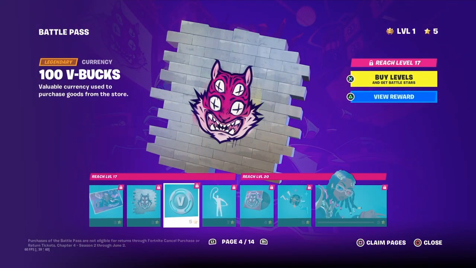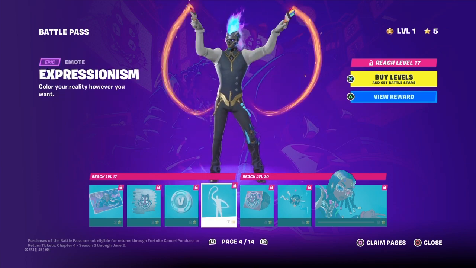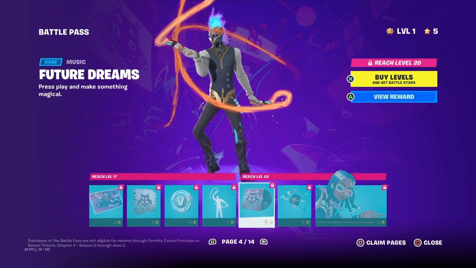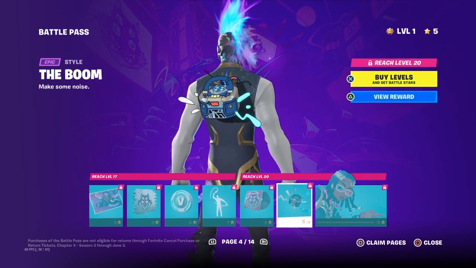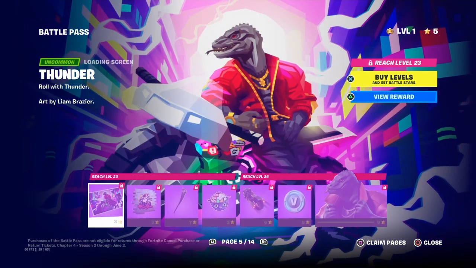Arcade Cat. Whatever that is. 100 V-Bucks. Nice. Expressionism. Ooh, what's that? 5B. I'm guessing this is a... Yeah, this is the music of it. The boom makes some noise, back bling, and Futurefy Imani.